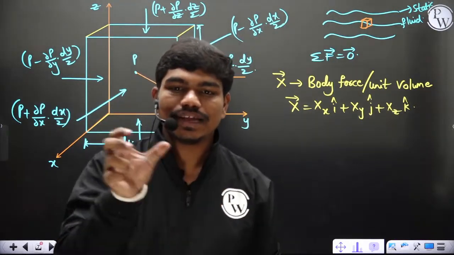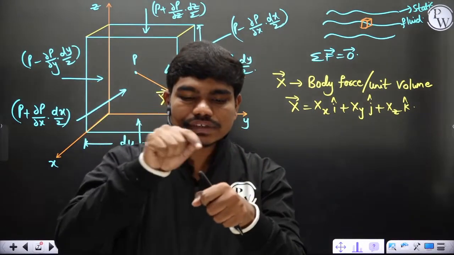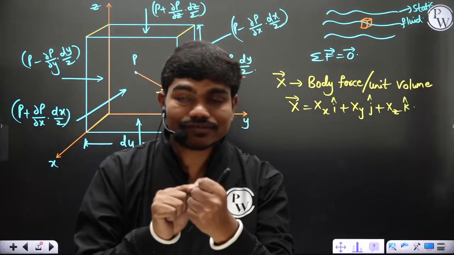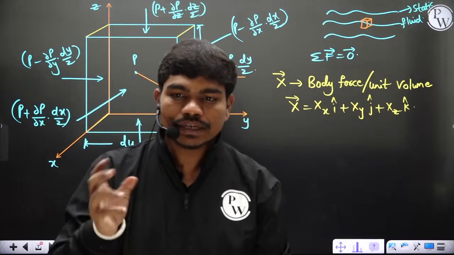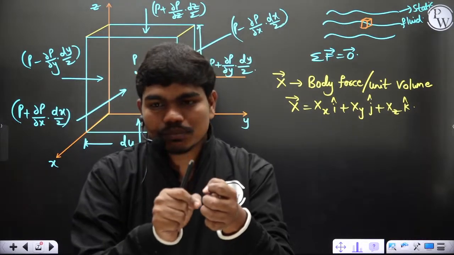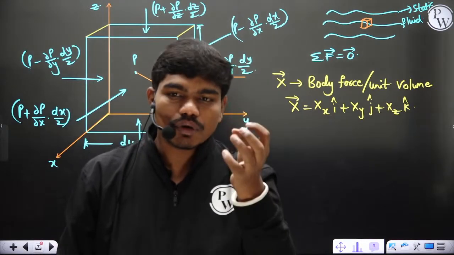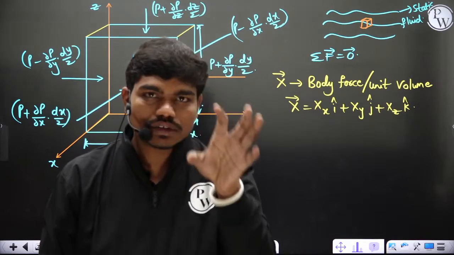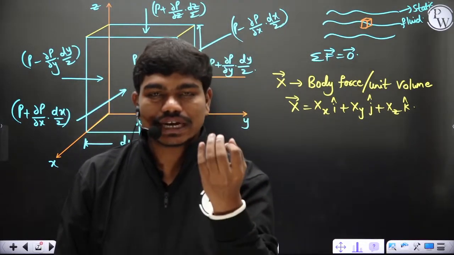Now let us suppose I take that body and keep it inside the fluid, then pressure force will be acting at every point on the surface. Yes or no? So those are called surface forces, where force is distributed at every point on the surface. Similarly, if I weigh that ball, then gravity will be acting at each and every point in that ball. So the gravitational force acts at each and every point within the body and also on the body. The force which is acting due to gravity is distributed throughout the body. They are called body forces. Okay, so we have line forces, surface forces, and also body forces.